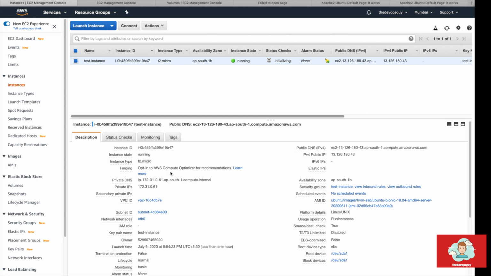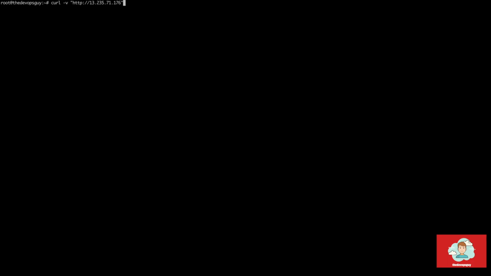As you can see here, our instance is up now and it is given a new dynamic public IP. The old IP will not be accessible to this instance and it will either point to some other resource or it will be unassigned. Let's try to curl on both the old and the new IPs. Let's try the older one first. And if you see, there is no response from this IP because this is either reassigned to some other resource or it is unused. Let's try to check with the new IP given to us.